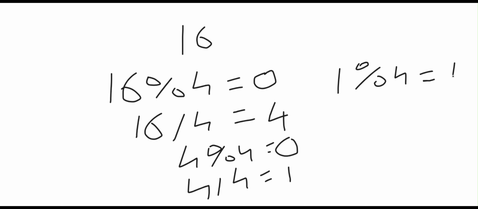So we'll stop here because the result of the mod operation is not 0 any longer, so we cannot go any further. Now we need to check if we reached the value of 1. It means that the number n, which is 16, is a power of 4, because we are able to continuously divide it until we reach the value 1. So if any number follows this property, that if we keep on modding it by 4 and it results in 0, and if we keep on dividing it until we reach the number 1, it means that it is a power of 4.